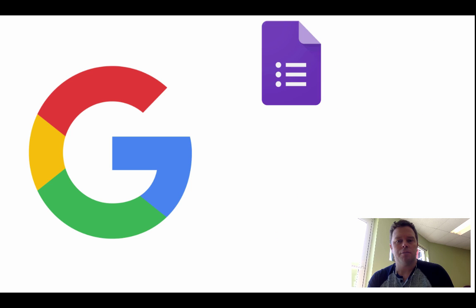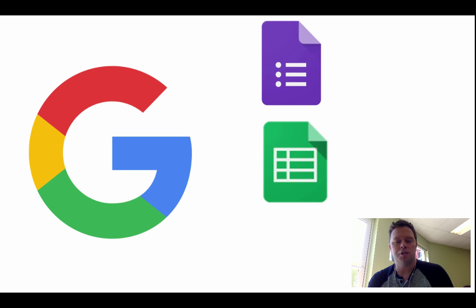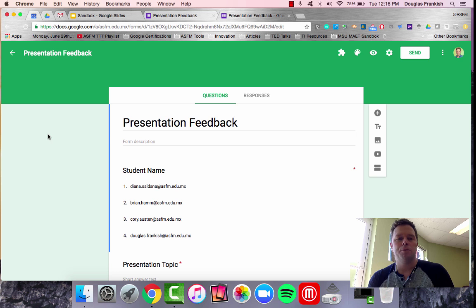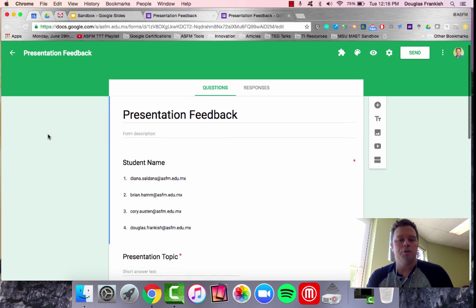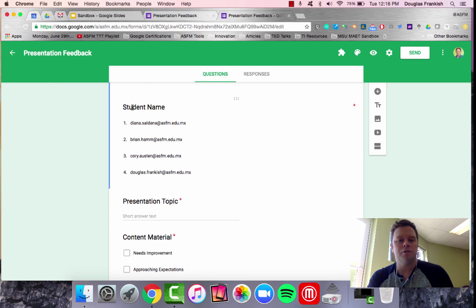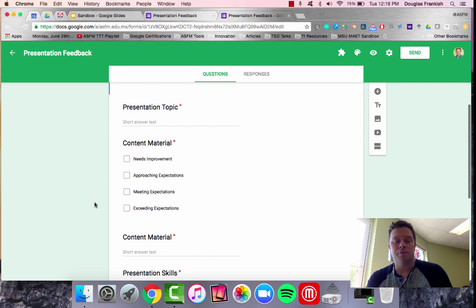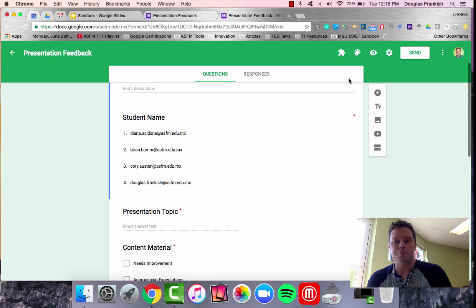We're going to do that using the power of Google tools, one of them being Google Forms, Google Sheets, and a Google Sheets add-on called FormMule. We'll begin in Google Sheets, and what you'll need to start off with is to make sure that you include the student name, and under the student name the options will be the student email addresses. This is important if you want them to be emailed directly to that individual student. After that, you can put in the form whatever you'd like to provide them with feedback on, depending on what standards and objectives you're grading to.